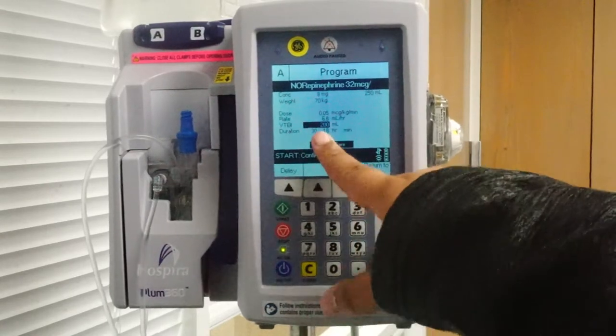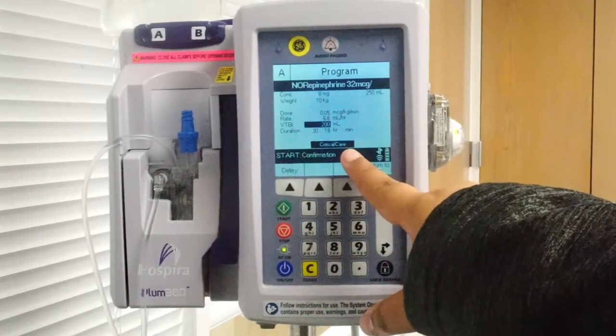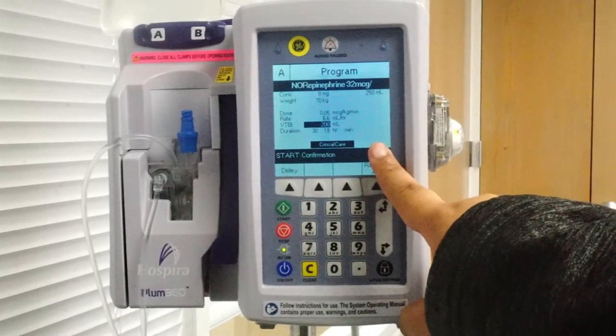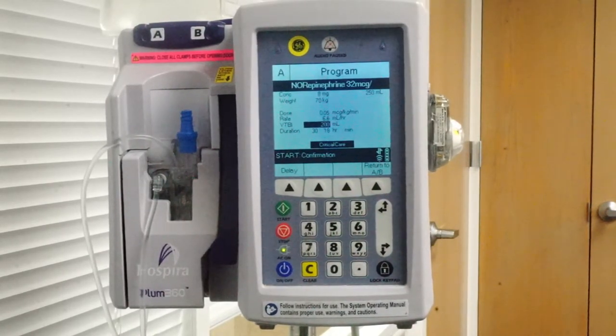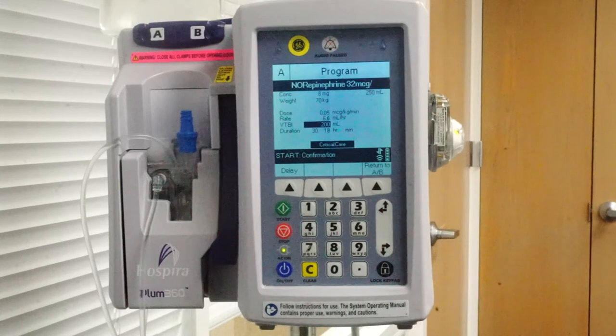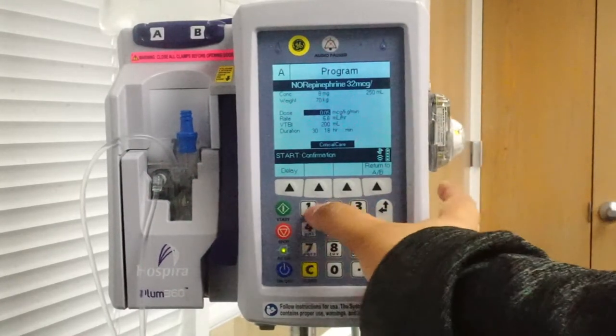This brings up another point. So right now it's going at 6.6 mLs an hour, so that's set to run for 30 hours and 18 minutes. But I don't want to be hanging a medication for more than 24 hours. So if that happens with you, you're at a very low dose of Levofed and it's going in pretty slowly, and in this case, this patient's on double strength, maybe we want to switch them to single strength, but if they can't handle the fluid, then essentially we just need to order a new bag every 24 hours.